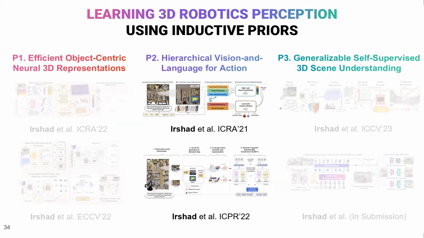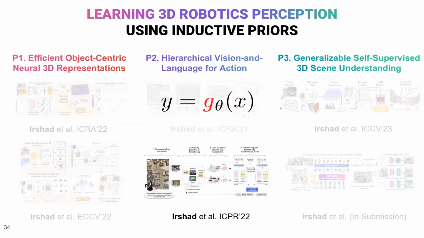Okay, so up until now, we looked at just static scenes. What about agent-centric deep learning systems, where the neural network itself takes actions in a dynamic 3D world? Which brings us to the second thrust, where we ask ourselves if we can even design priors for these settings, especially for the task of vision and language navigation. And specifically, in the first work, we will see prior knowledge related to the design of the neural network architecture itself and how it can result in improved generalizability.